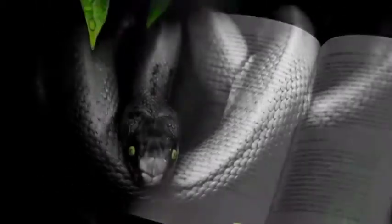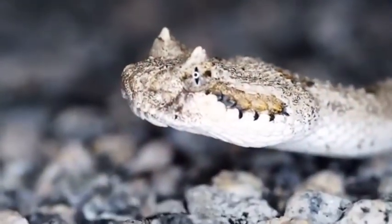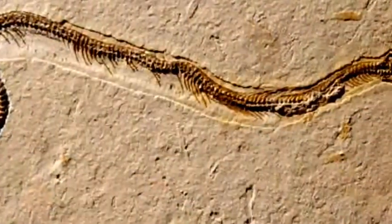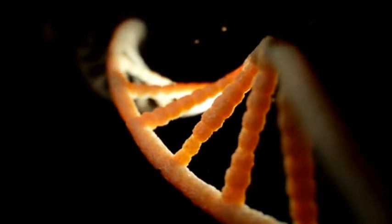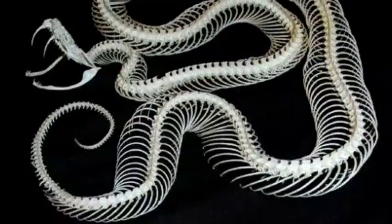There's a story in the Bible about how the snake lost its legs for leading Adam and Eve to eat the apple in the Garden of Eden. But scientists now have new insight into why snakes no longer have legs. Scientists say that a series of genetic mutations impacting the sonic hedgehog gene — the name of the gene responsible for legs in snakes — caused snakes to lose their limbs around 100 million years ago.